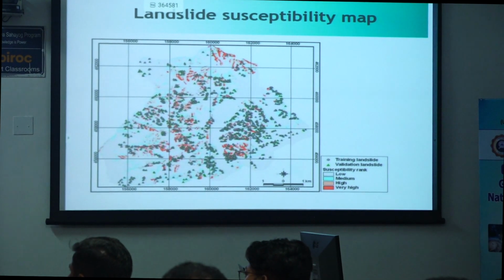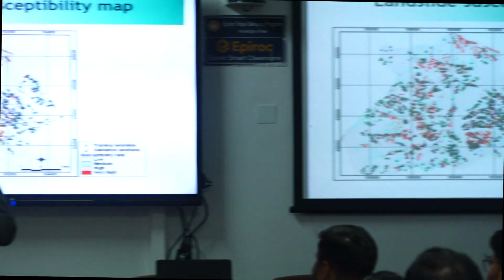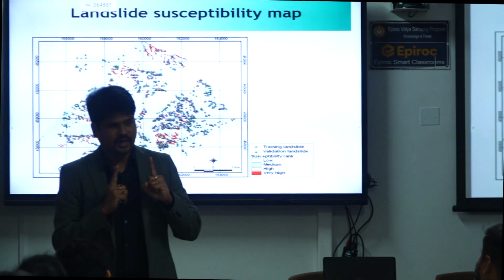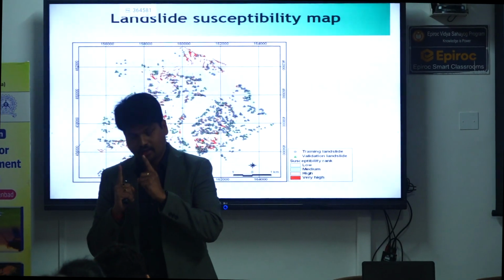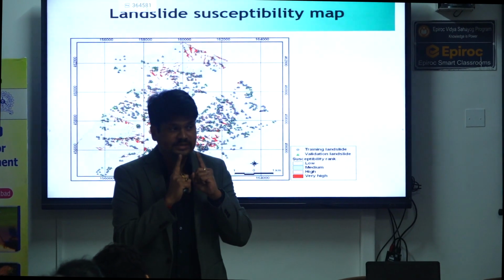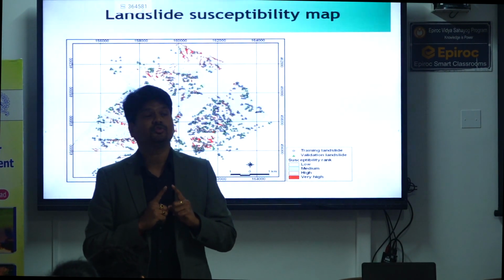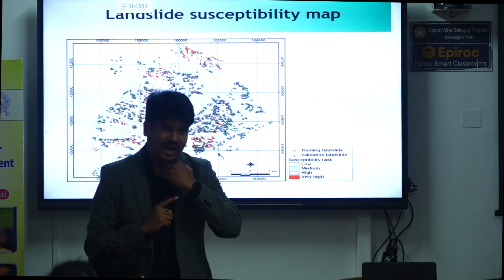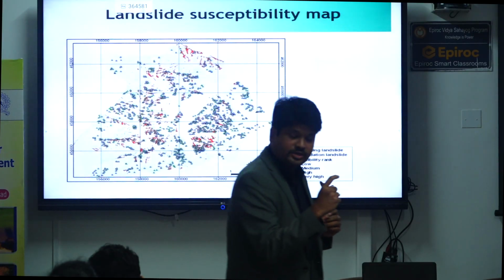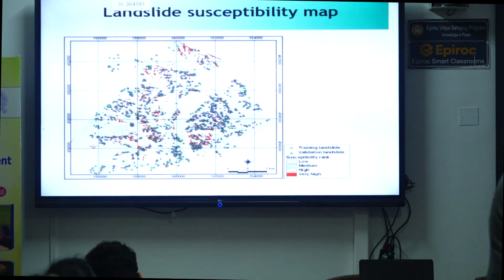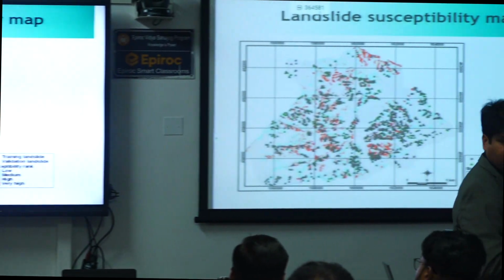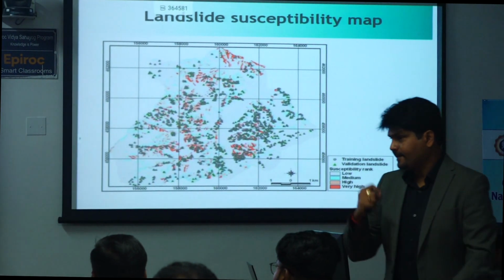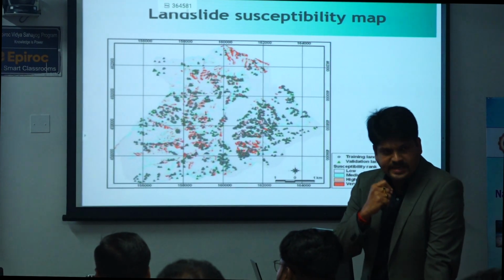All the analysis has to be raster. I have already told you yesterday. Every input data should be converted into raster. They should have the same pixel size. Otherwise, you won't be able to do the raster calculator. Just now I said summing up everything. You can't do a proper calculation; your frequency ratio values will be wrong. Okay? So everything should have the same.